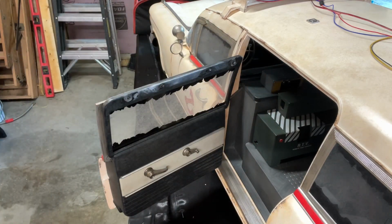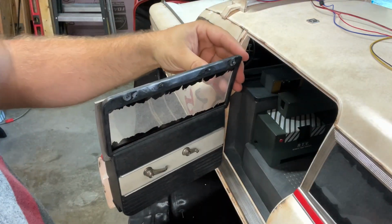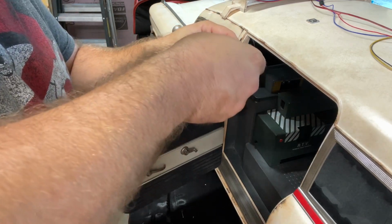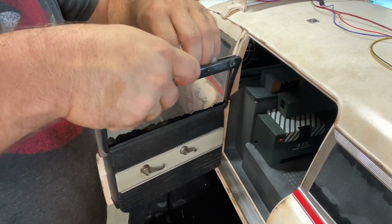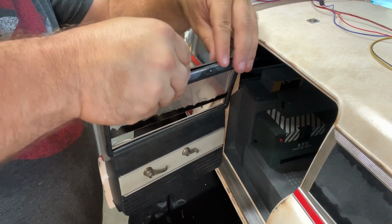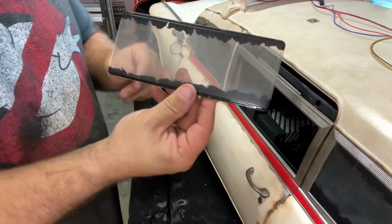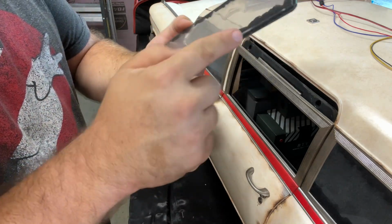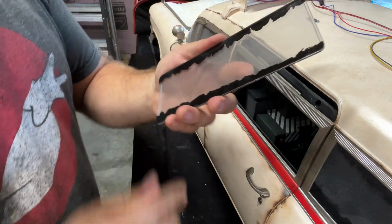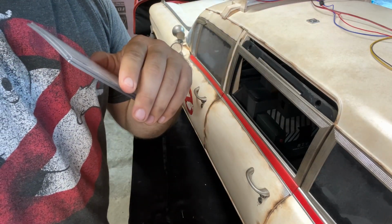Thank God that didn't break. So then this pops off. Pull this out. Trying to be careful not to break anything here. Then you get the glass out like this. So, as you can see, the tint goes all the way to the edges where you can't even see it anyway. So it's almost like the only way you could take that tint off is by taking the windows out. So we'll see what I can do with this.